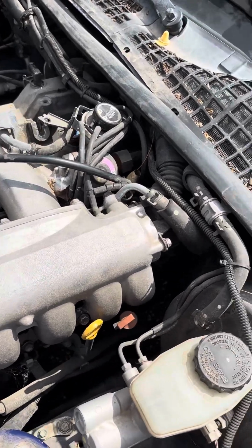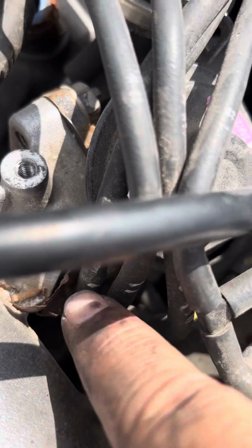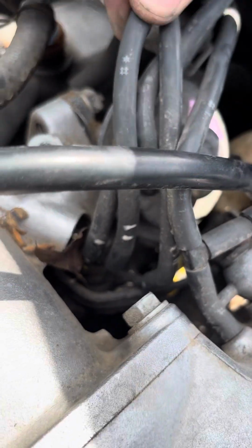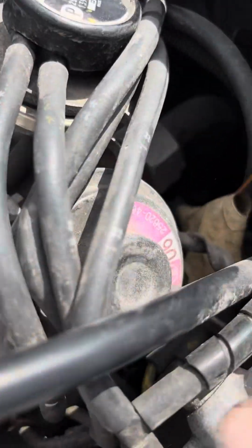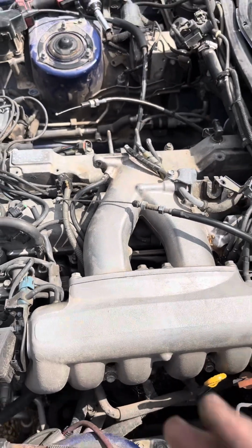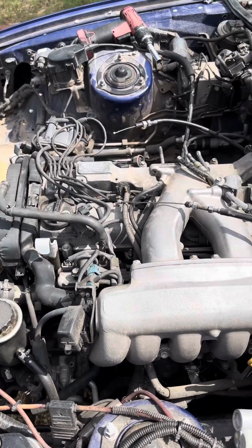And once you do all of that, then there's some more lines down here that you gotta keep tabs on. And one more bracket down here that is basically hidden because of all this stuff, and then this will slide out. I'm sorry this video was so long, but unfortunately there's quite a bit to it.